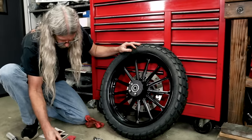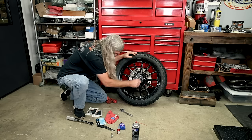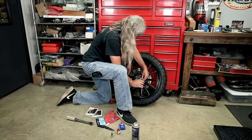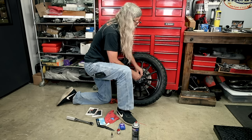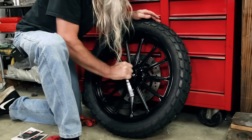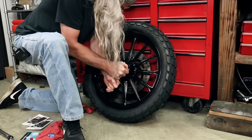Just wanted to verify that these bolts were going to be okay length-wise with no disc on there, because this wheel could have dual disc - but the thickness of the disc may have had something to do with the length of the bolt, but it did not. You're thinking an air ratchet would have been a lot faster. Well, I want to feel those threads - an air ratchet doesn't let me know if something's stripping as I'm tightening it. Not much need for a cross pattern or torque here since we're just putting a little cover on.